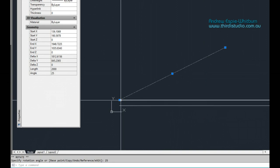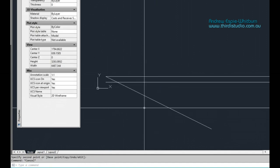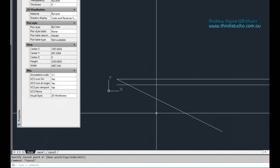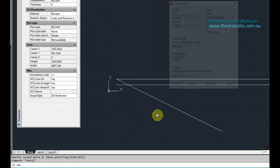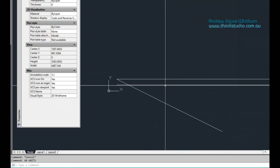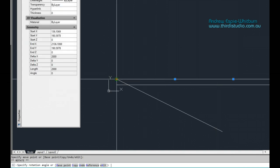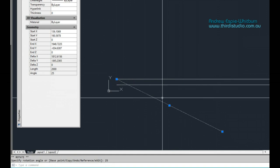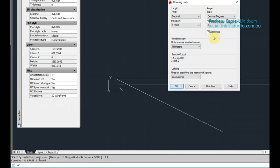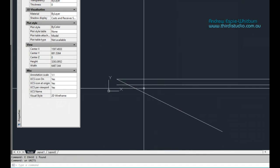Now you may have done that, and it may have done this. The reason being is if we type UN for units, we have this angle setting. So clockwise, I think this is the one that changes it. I want to draw another line and rotate it again. So space, type 25. As you can see, it's moved. Just by changing the clockwise setting, it depends on which way it rotates when you rotate.